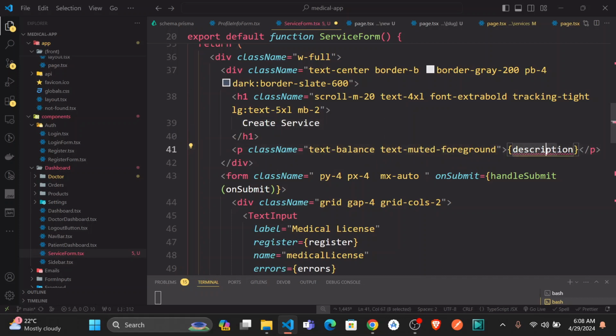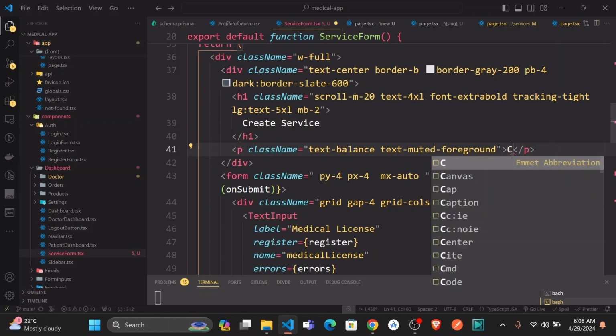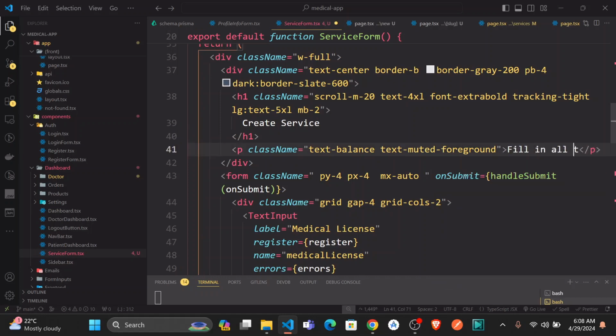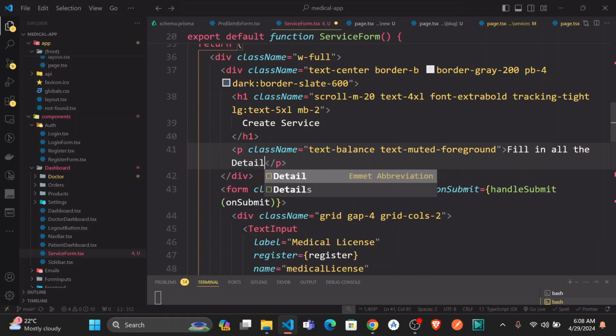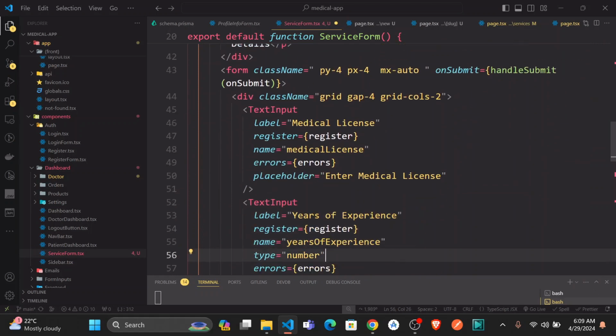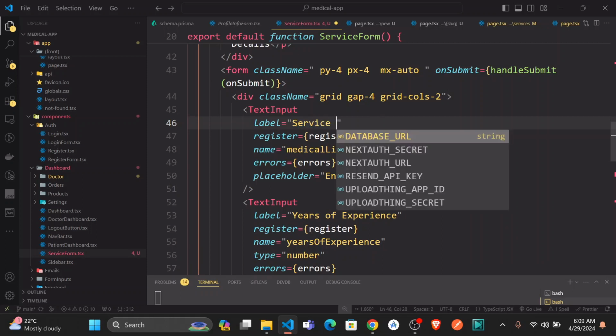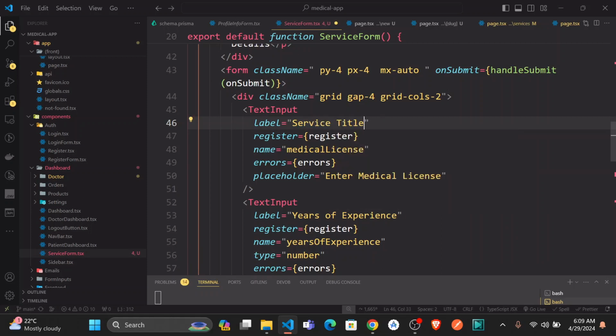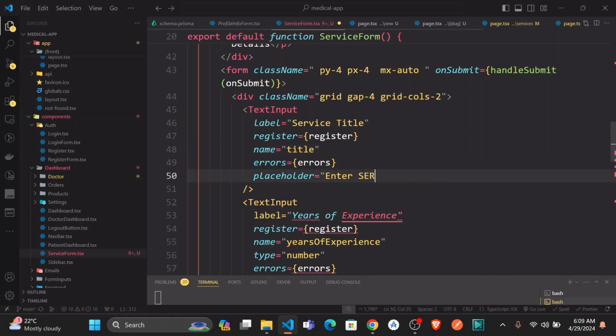Just say maybe fill in the details. And then we have the form. So we have the text input, which actually just says title, service title, and then this is going to be title, and enter service title here.